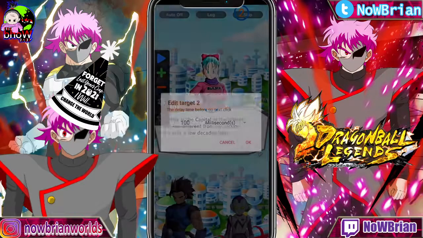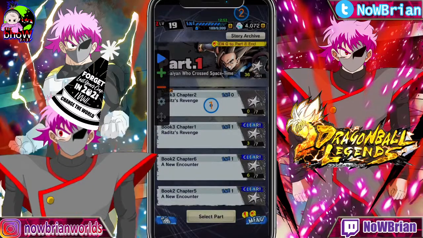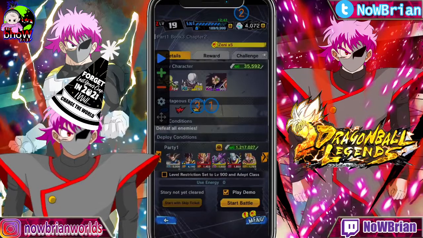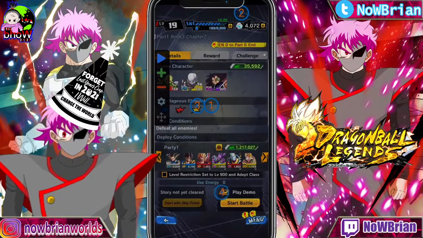Okay, you don't need to do timing. You can do that later. So after skip, you will get to this screen again. Number three. Sometimes you will get a double story, though. You won't find that more than twice, I think. You can do it manually. And then number four is this play demo. Remove this play demo.